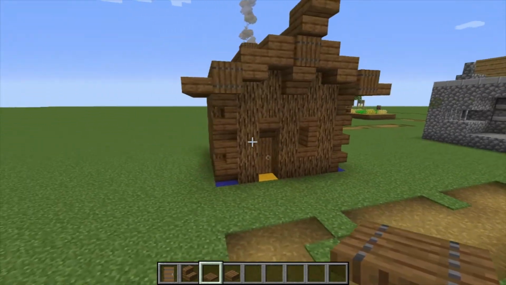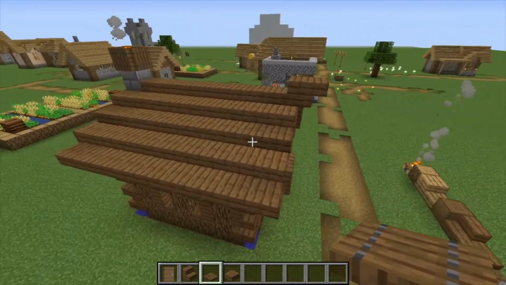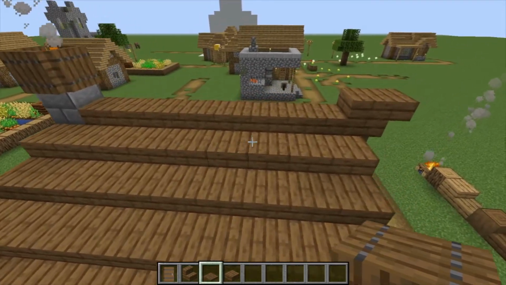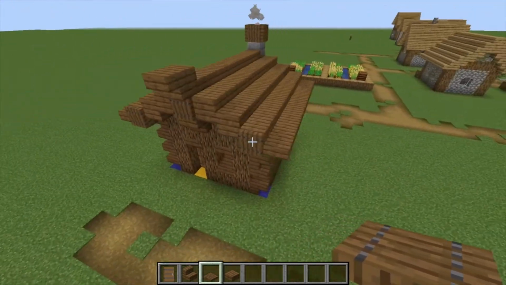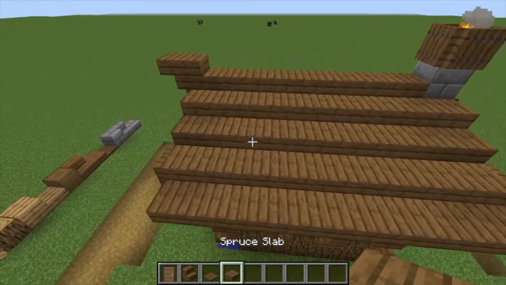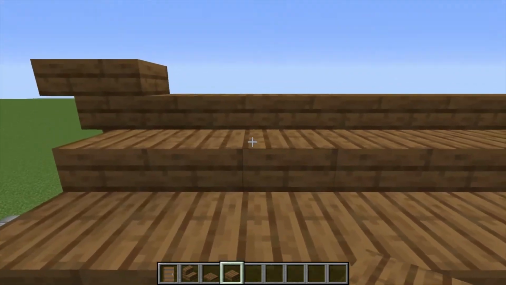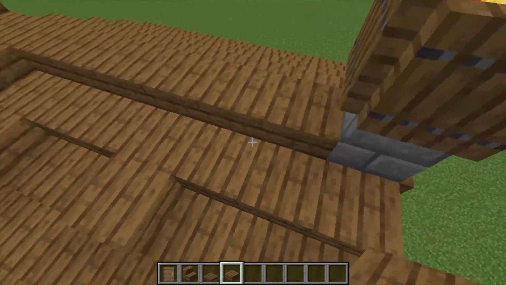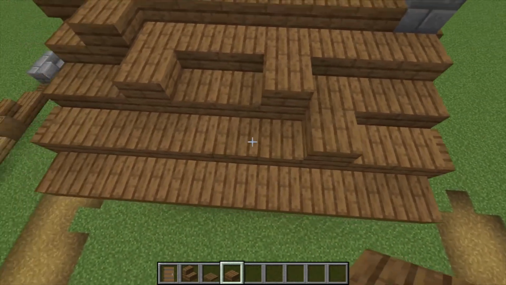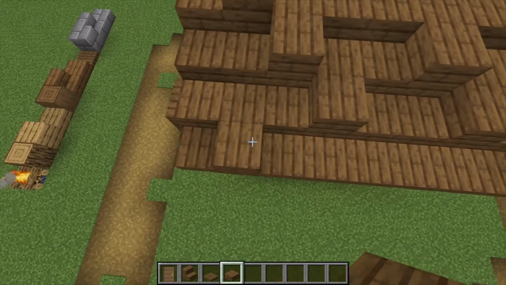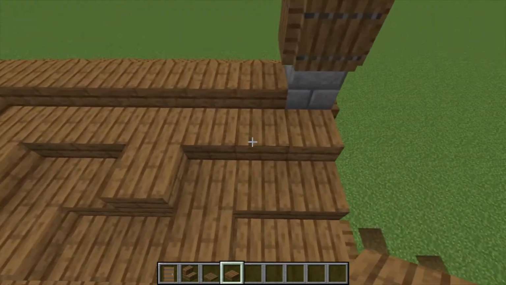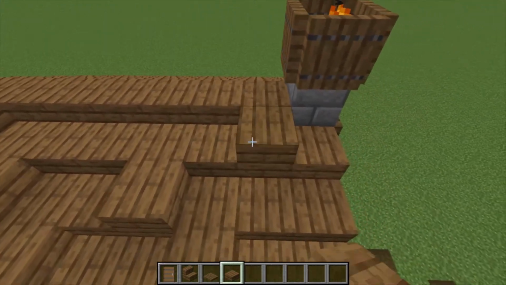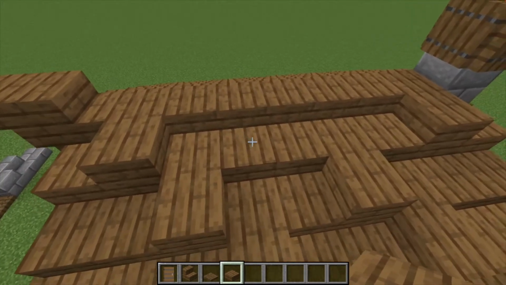Of course there's other things you could do to add more detail, like for the roof. If we wanted to add some more detail, what you can do to make this look a little more weathered is start adding random blocks in, and it'll make it look like the roof is a little more beat up and not as taken care of, like it's been here for a while.